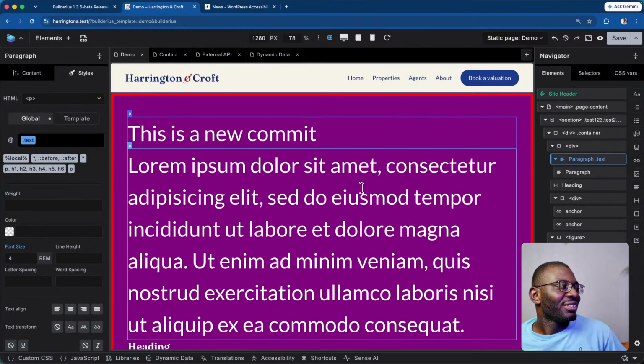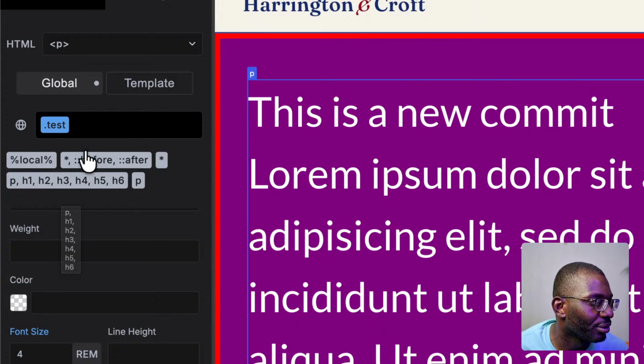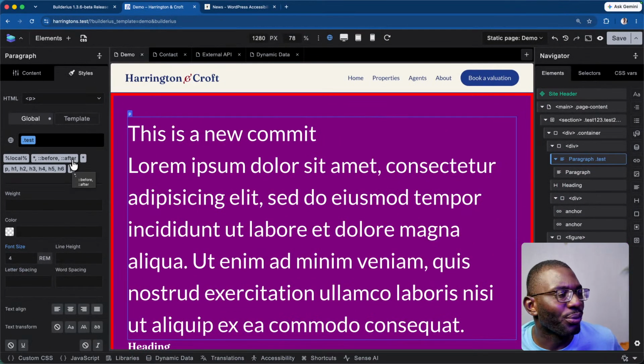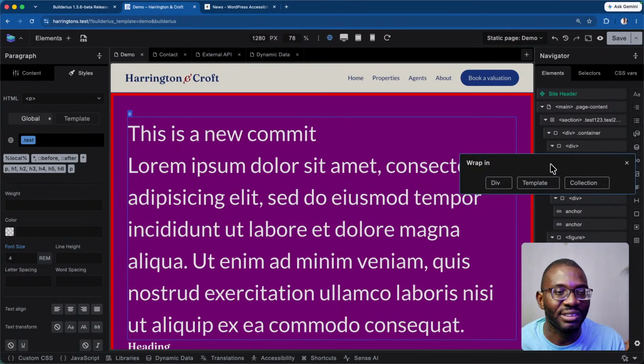But yeah. And then they need to fix this bug, the bug with the class name, that whenever there's a comma with the class names, it breaks, or maybe any special character, I'm not sure. But basically, whenever there's a comma, it breaks. Like when there's this P, H1, H2, H3, and so on, or this comma before, comma after, it breaks. So those are the two things that I would really like them to fix. The drag handles, this bug with the elements, classes, and or the selectors, and the wrap in feature. Make it centered, not to the side. And those are all.